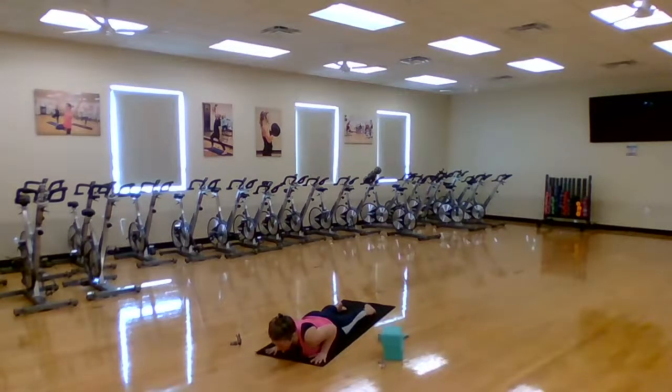This time, we're going to keep our hands right where they are. And inhale, we're going to come up into cobra. A nice light touch cobra. Very little pressure with your hands onto the floor. One more inhale. Exhale and release.